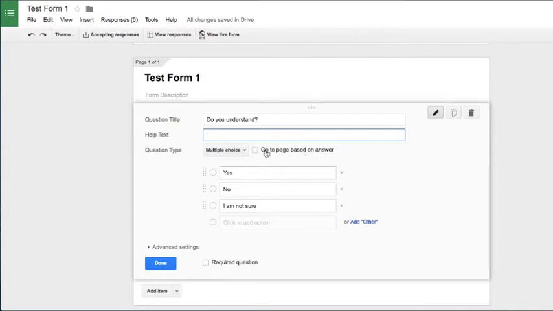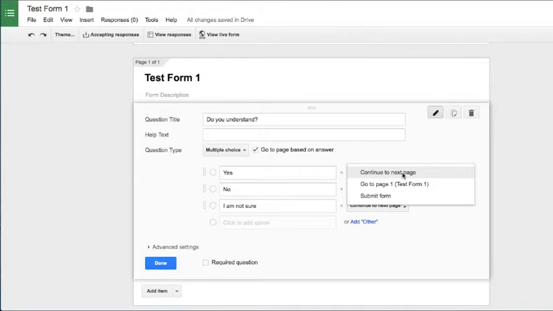And the next thing you can do too is, if you select this thing here, go to page based on answer. This is an interesting feature because this creates almost like a customized experience in the form. Again, this is an option, but if students respond yes, or select a certain answer, they might go to a different part of the form. Likewise, if they select no or a certain answer, they would go to a different part of the form. You can see here that you can select that.